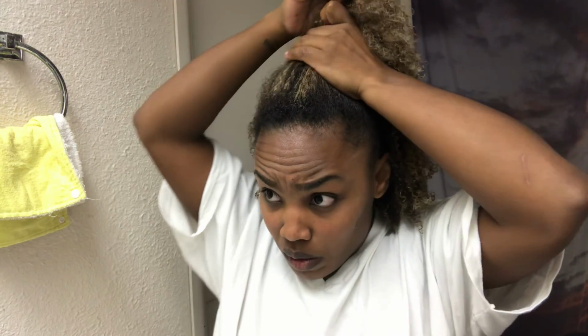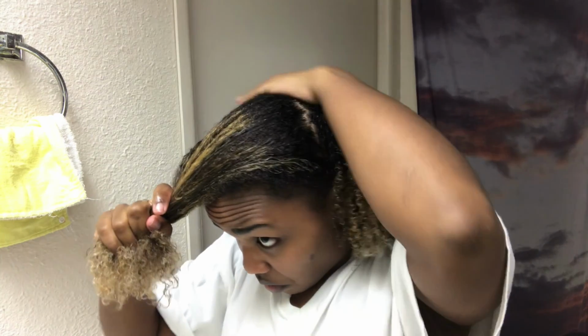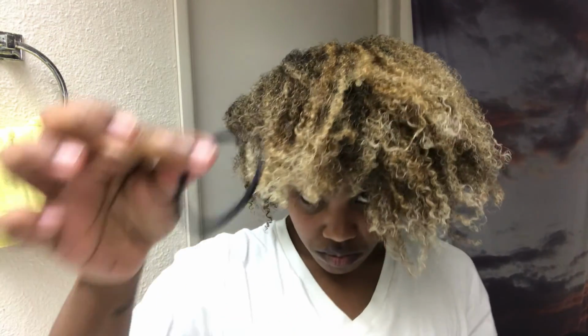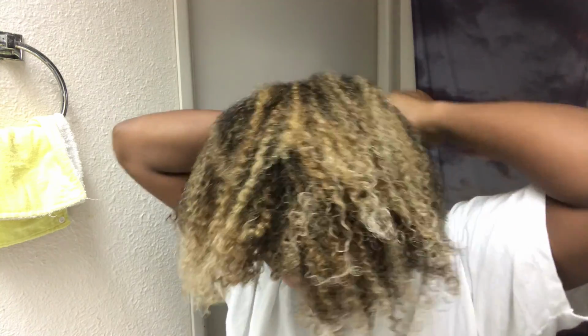So for me, I don't know about you guys, but this is the worst part. I have such a hard time parting my hair, so this is gonna take me a minute. I try to make it as straight as possible, not that you could even see it. So this is me struggling to figure out how much hair I wanted to braid, and then trying to get it straight. Then I try to go get the mirror. It's a lot. So I will just let you guys watch me struggle.